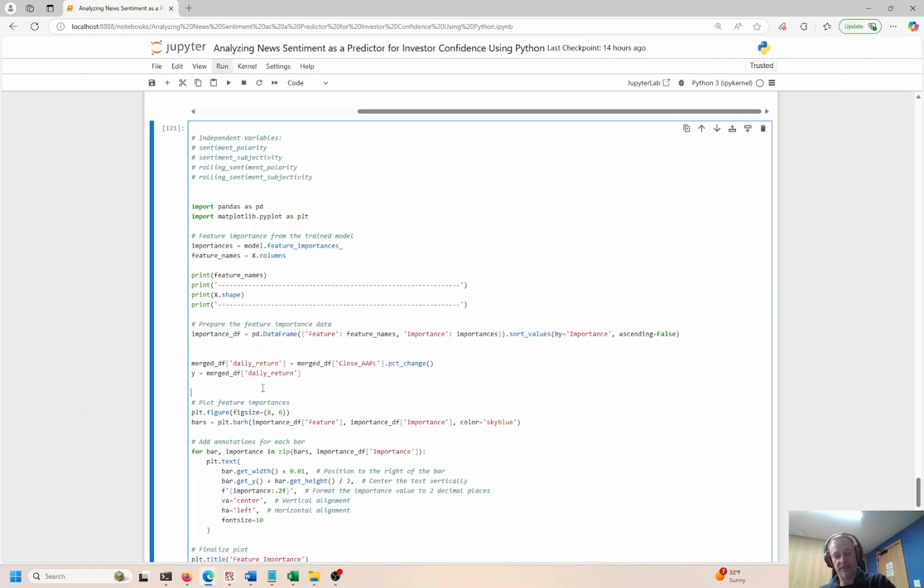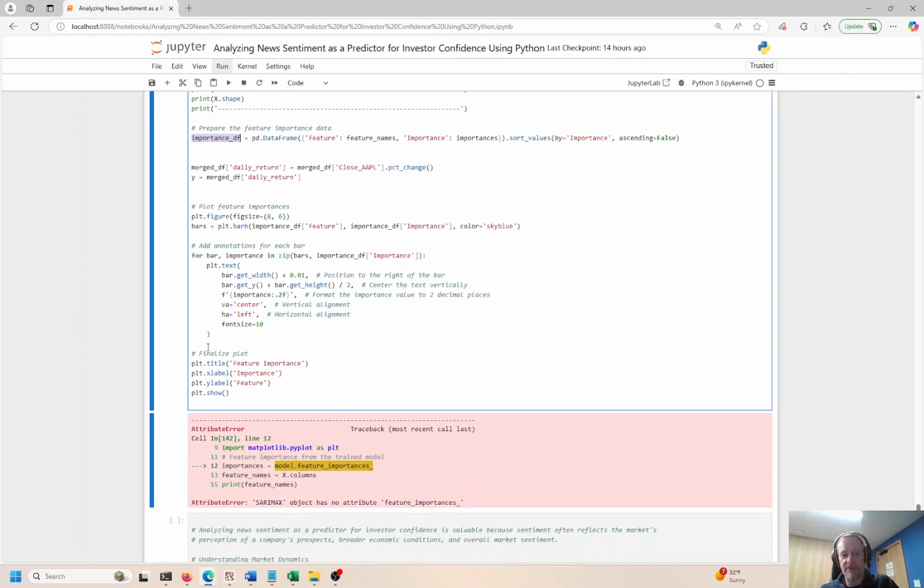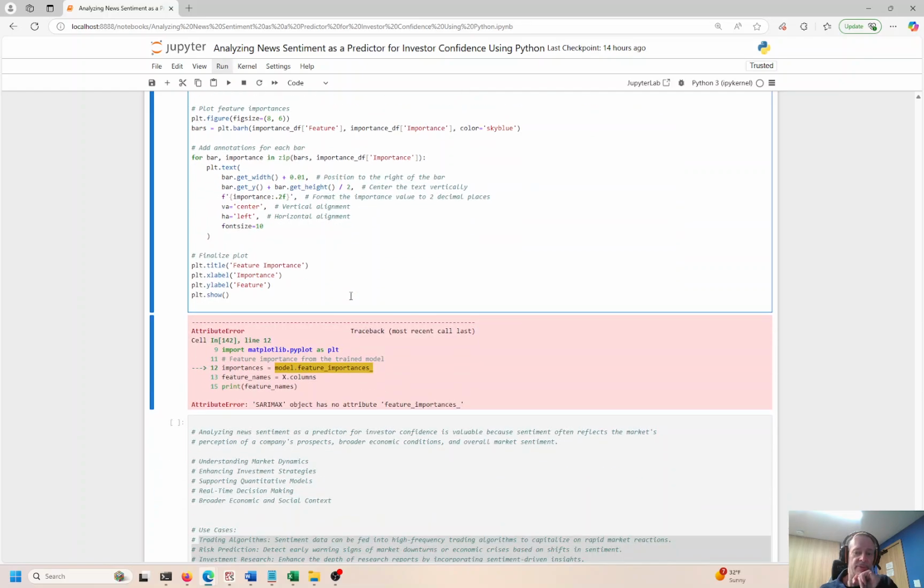Okay, let me go ahead and run this, Control Enter, and we have our y, the dependent variable. Right, here's the independent, and we're going to look at which features have the importance. Error: 'SerenaMax' has no attribute 'feature_importance'. You know, I could swear this was working because I had this chart all set up. So I apologize for this. I will swing back and I'll fix this, and I'll fix the clustering issue.